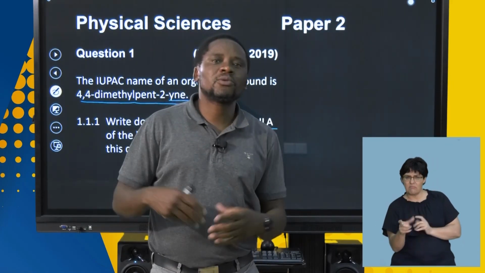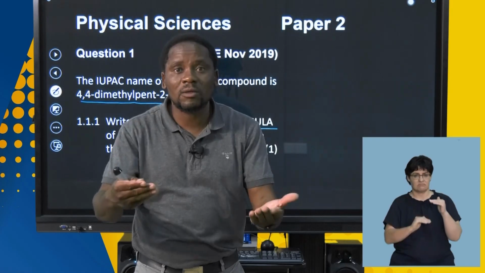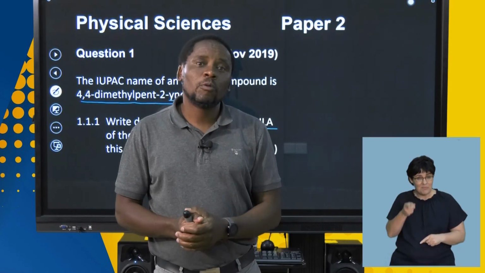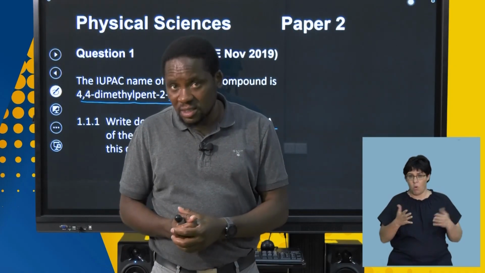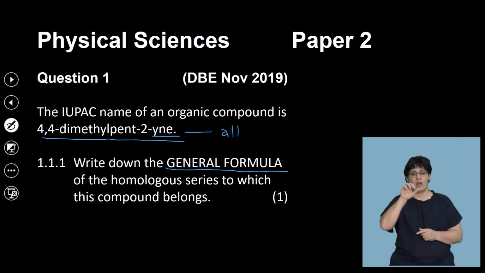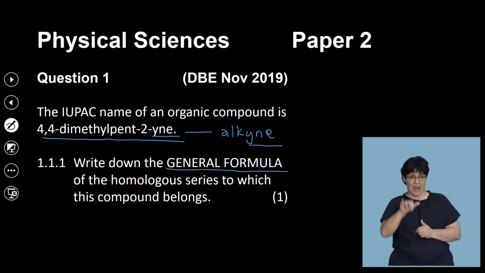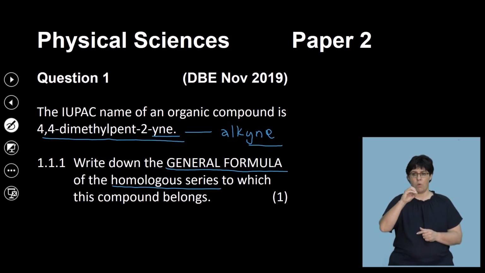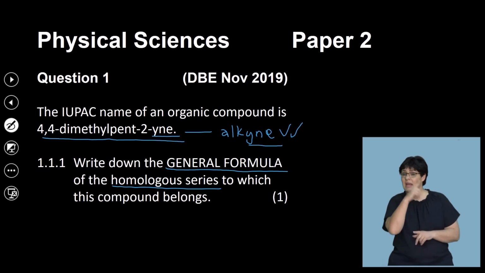And from there, we are able to deduce the functional group of that particular homologous series, based on the IUPAC name that is given. So obviously this is an alkyne, as the name suggests, YNE, which is common in the given IUPAC name. We want to identify the homologous series to which it belongs. Based on the given IUPAC name, we can immediately deduce that this compound is one of the alkynes. That's the homologous series to which it belongs.